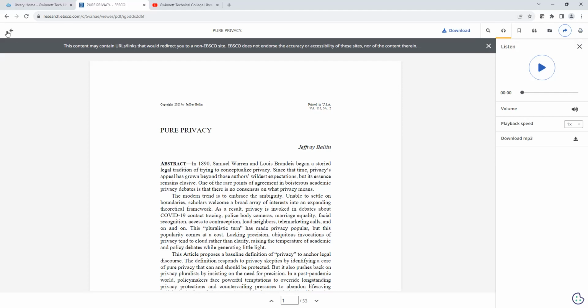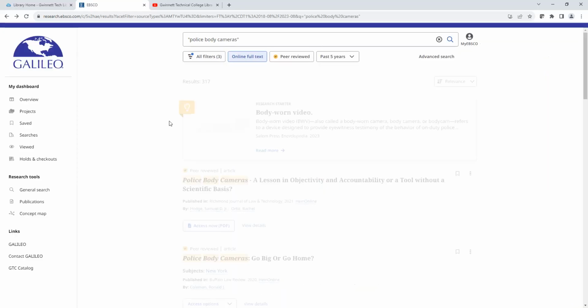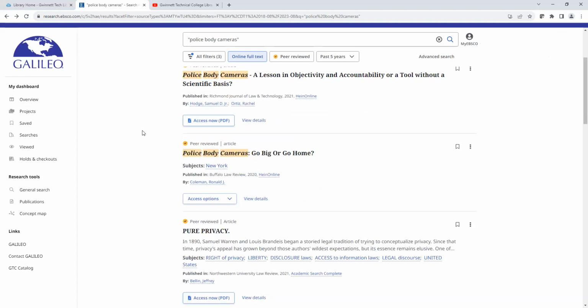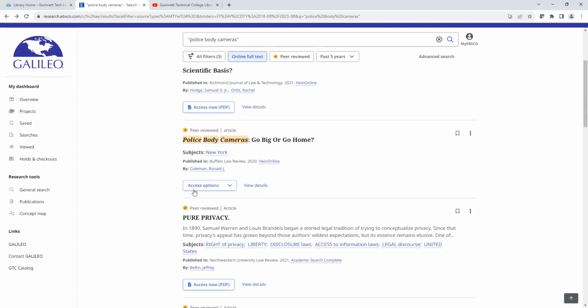Once done, you can return to the results list by choosing the back button in the upper left-hand corner. The third option is the Access Options pull-down menu in the icon. This option will take you to the original database site in a new tab.